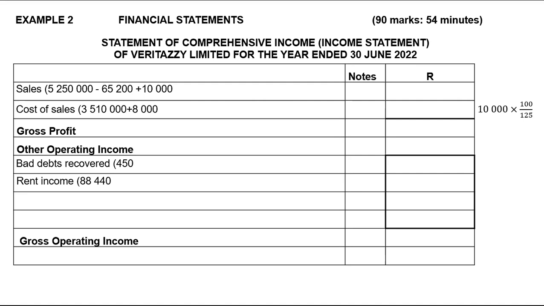But at the same time, we are going to credit trading stock. Why do we credit trading stock? It's because our trading stock is going down. We are losing stock. This one I will normally not record in my inventory note. I will record it as part of my workings. So I'm going to go straight to my workings and prepare that trading stock.